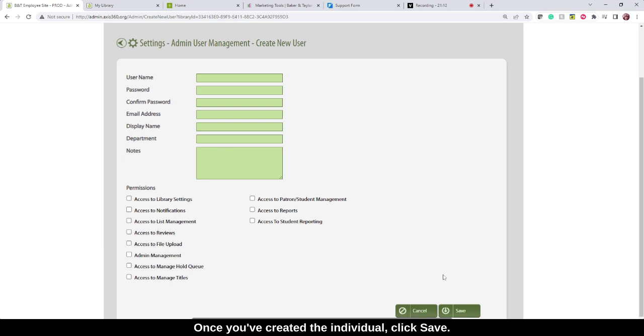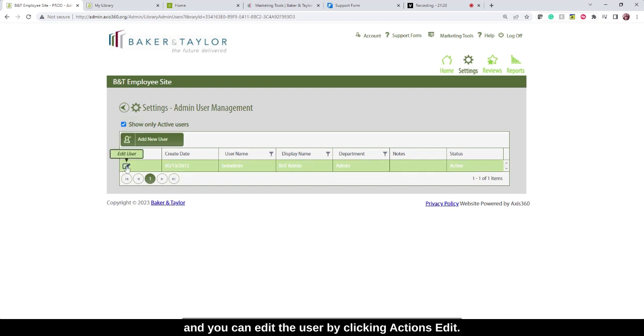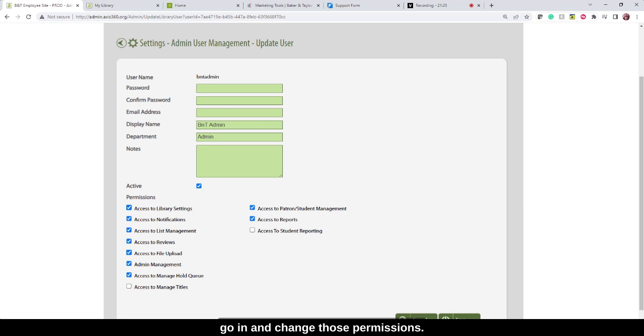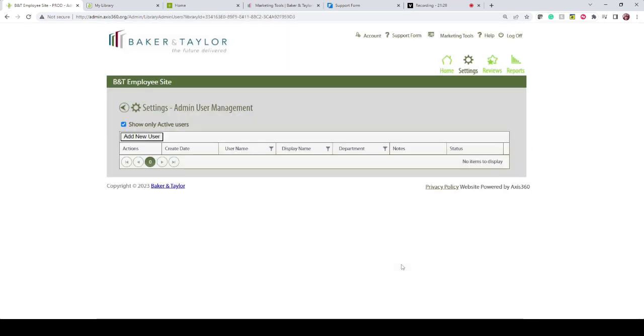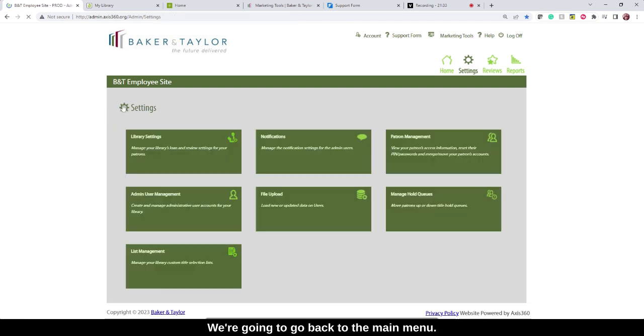Once you've created the individual, click Save. Once that individual has been created, you can come over and edit the user by clicking Actions. Edit the user will allow you to go in and change those permissions. We're going to go back to the main menu.